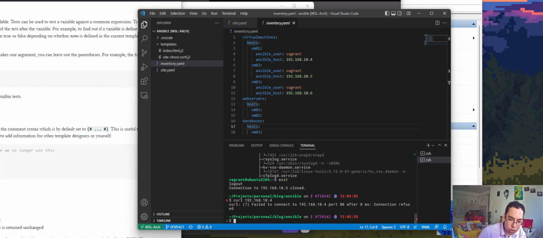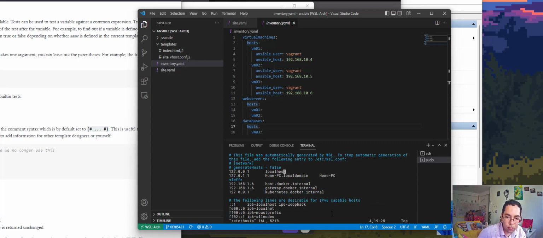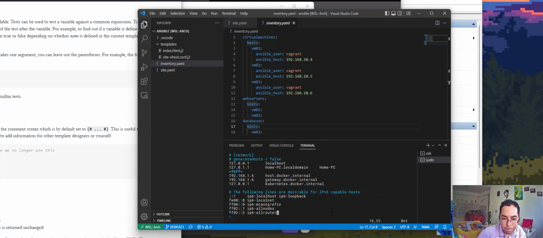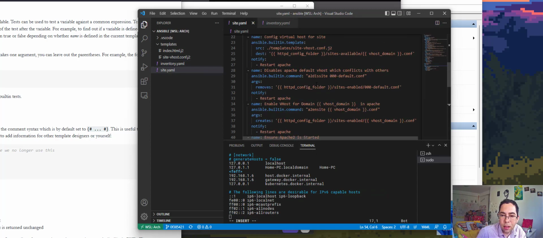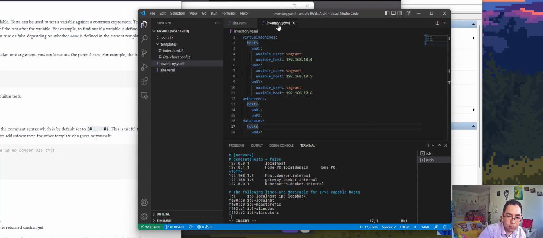We don't have a connection, and in order to simulate a site connection, I need to create a host here. So the name of your site is example.local.